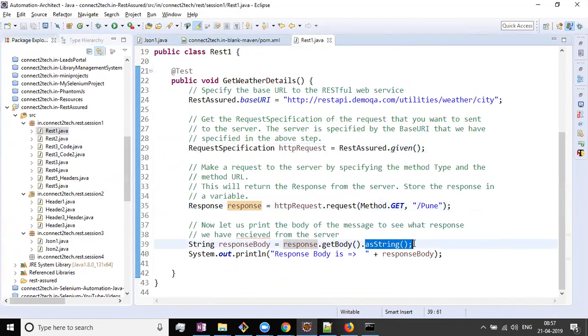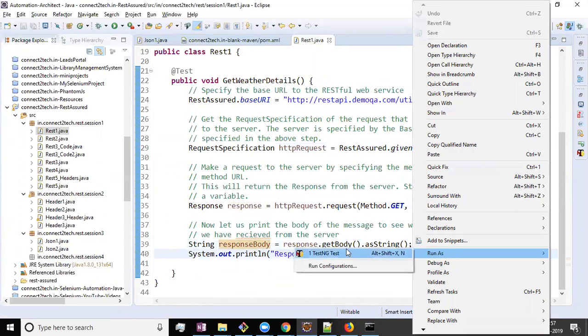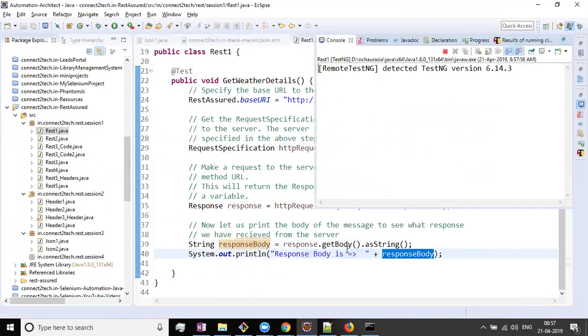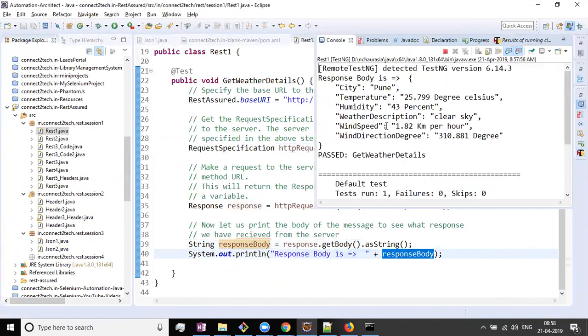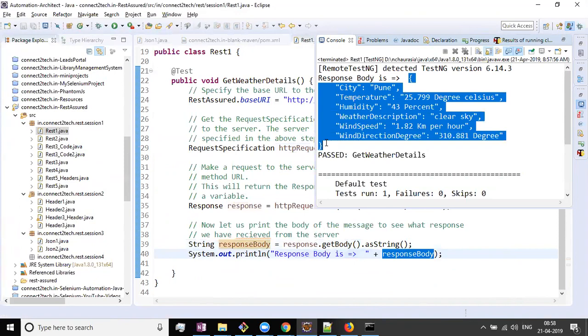If I rerun this program, you will see that the output was a Java string, which is a collection of characters, but actually this is a JSON object. So we need to understand what JSON is.